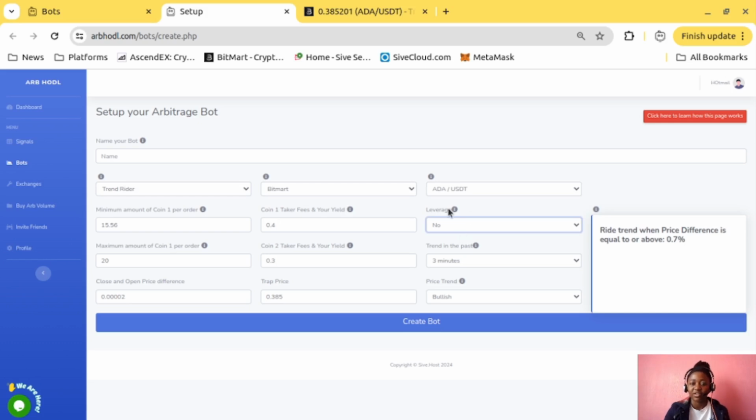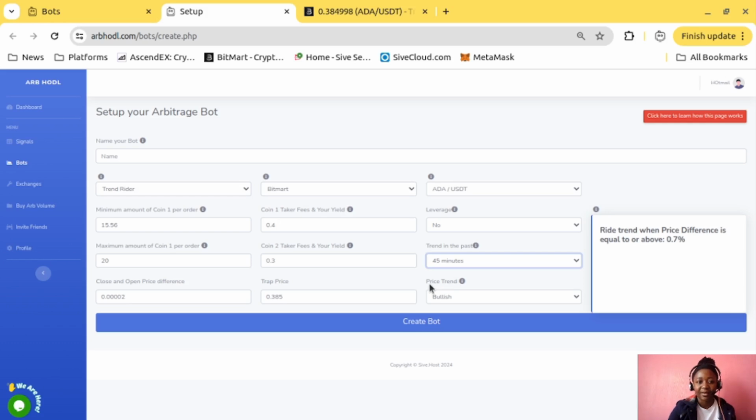If you have any leverages, you'll select yes here, and you'll select the price trend that you want. And then we want the price trend of 45 minutes. You will then click on 45 minutes. You have options to choose from 3 minutes, 45 minutes, or 3 hours. I personally like the 45-minute trend because it's not a very long time, and at the very same time it's also not a very short time, so you get the best of both.